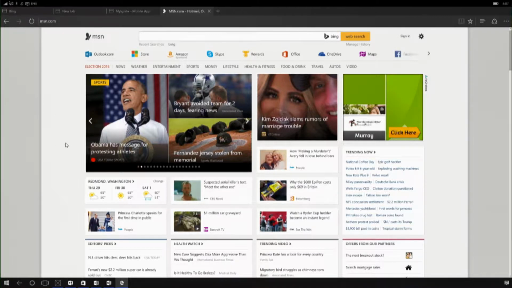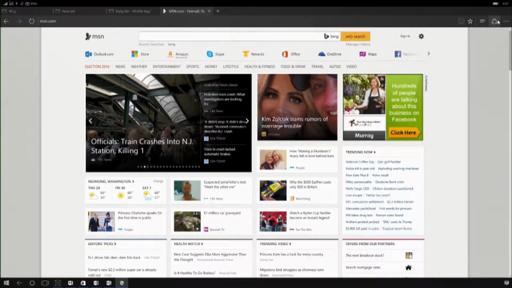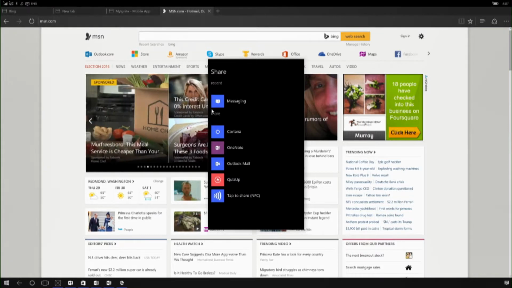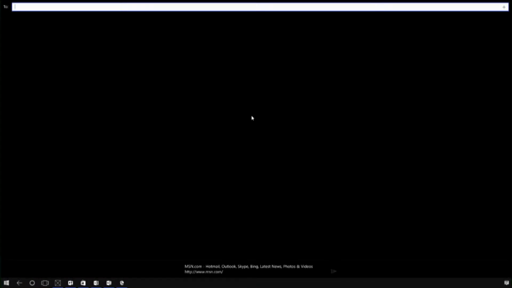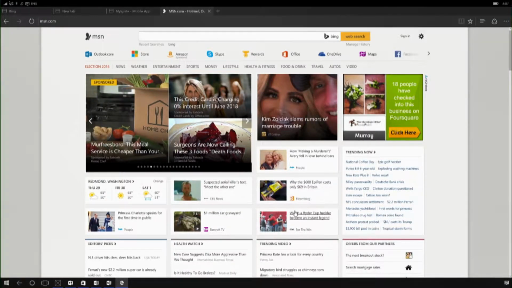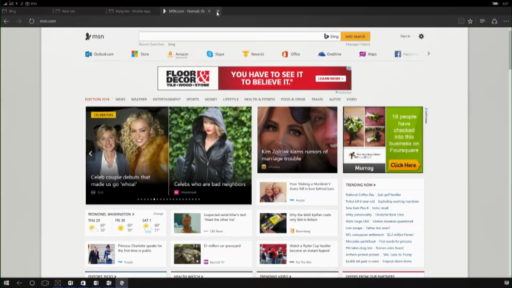As I'm doing this, I would like to show you, hold on. I actually want to share this page now with a friend of mine. So I can actually share and launch the messaging app right on my big screen while I'm browsing. And because this whole experience is powered by my phone, I can send a message directly from here. And my friend's probably received the message right now. I told him not to respond.